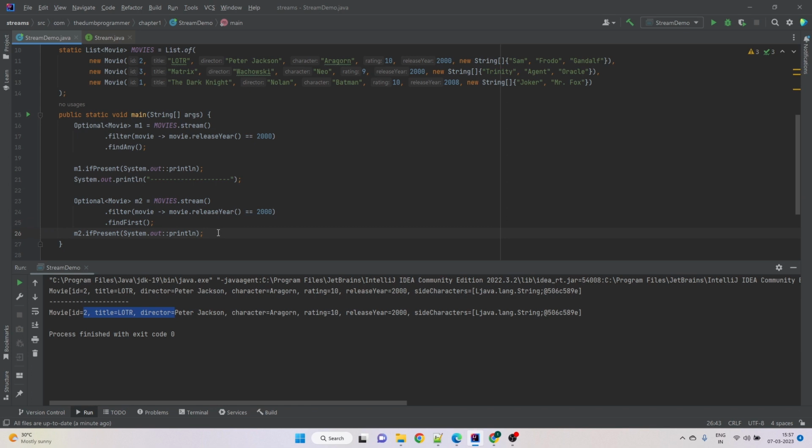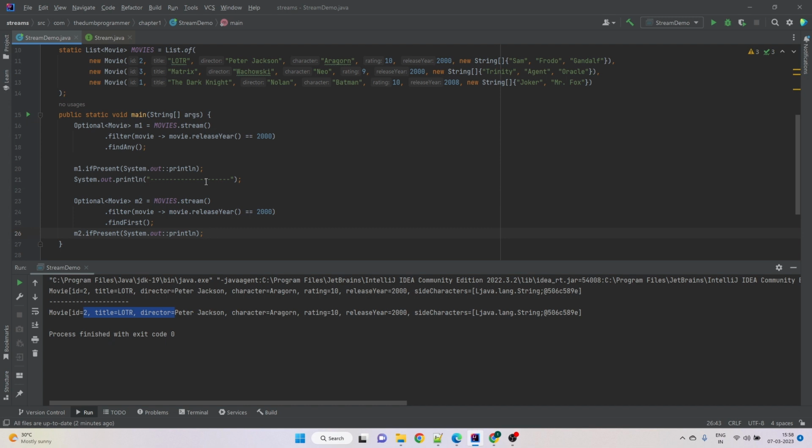But it becomes tricky when we work with a parallel stream, because in case of a parallel stream, a stream is divided into multiple chunks and each chunk is handled by a different thread. So it's possible that a thread may return the output out of the order. So it may complete its execution first and it may return the output that may not be in the sequence. So that's why when we are dealing with the parallel stream, then it makes a difference whether or not we are calling findAny or findFirst.